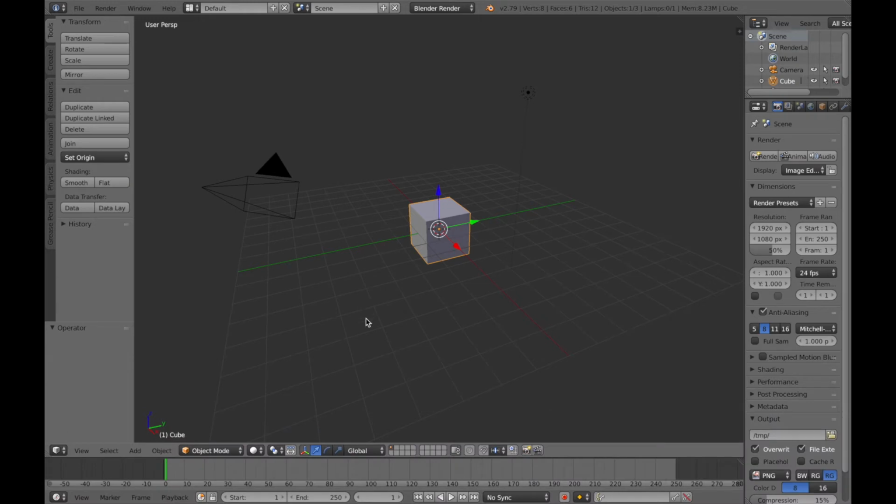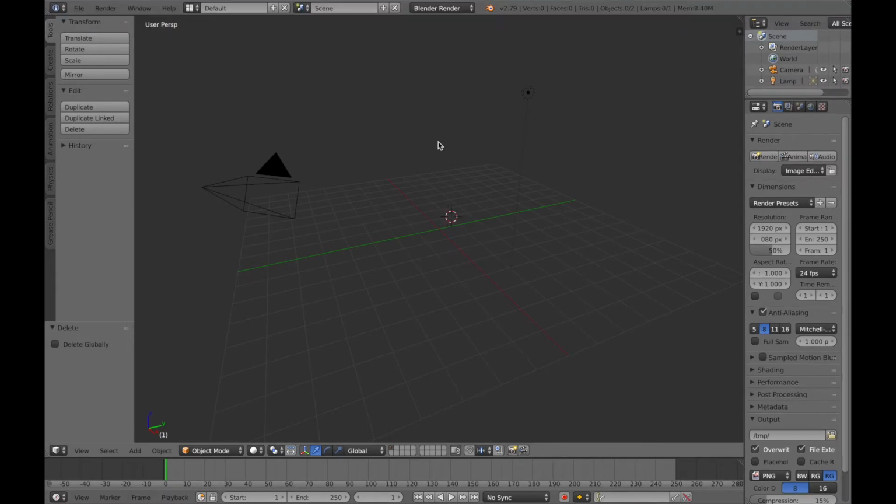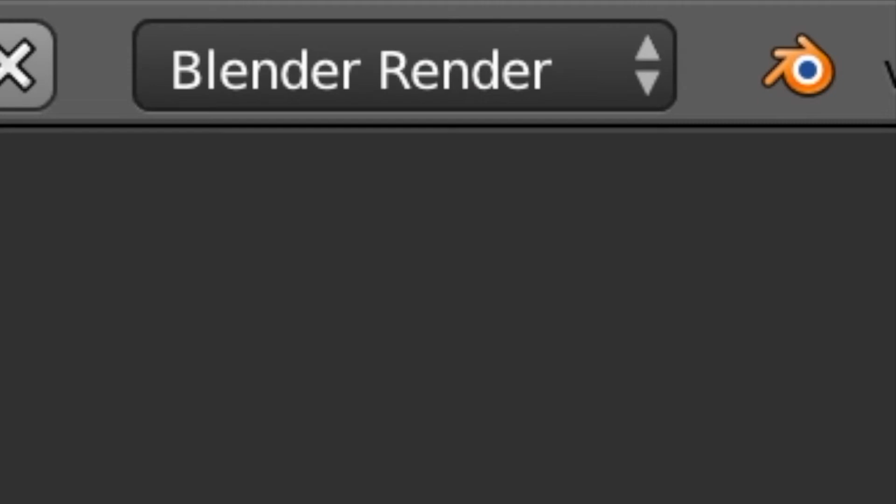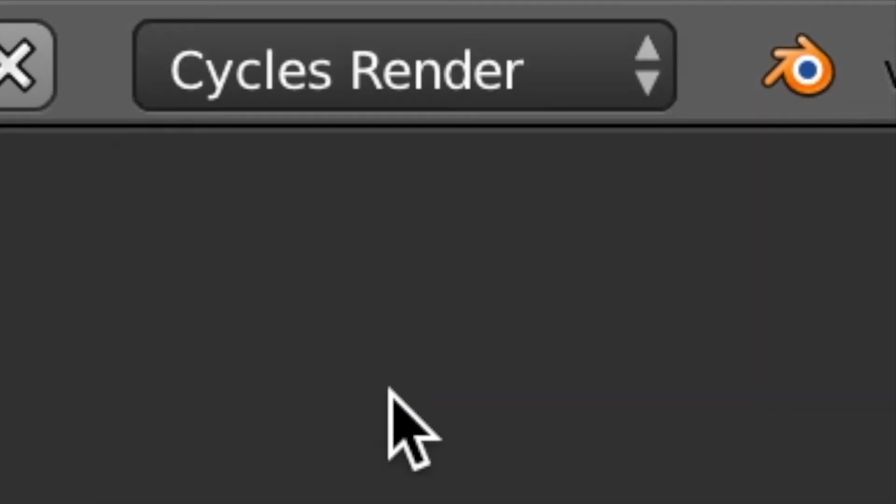Next thing you're going to do is load Blender. Now when you first load Blender, you might notice that there is a random square model in the middle of the plate. All you're going to do is just select that, press X on your keyboard and then delete. After you've deleted that, you're going to go to Blender Render and change it to Cycles Render. Make sure that you do this before you import your Roblox avatar.